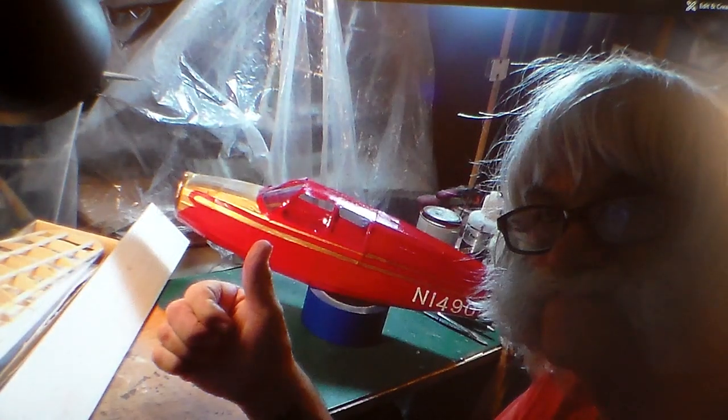Okay, thumbs up. I'm pretty happy right now. I want this fuselage tight. See, it's starting to tighten up already, guys. You see how it's tightening up.